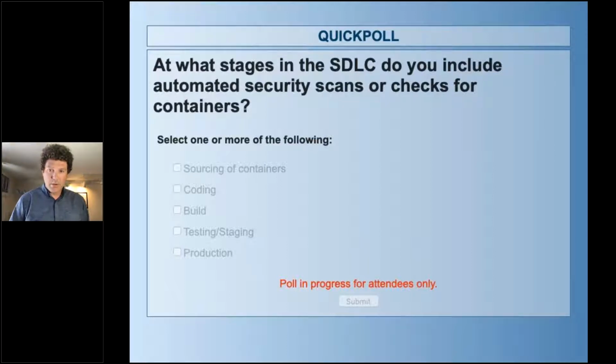And so you can pick more than one of these. So check as many of these as apply. And I'm going to give you guys a few seconds here to get your options in. And once you check the boxes, you can go ahead and hit the submit button at the bottom of the question there. All right, we'll give you 3 more seconds to get those in. All right, looking good. Okay, we're going to go ahead and close the poll.